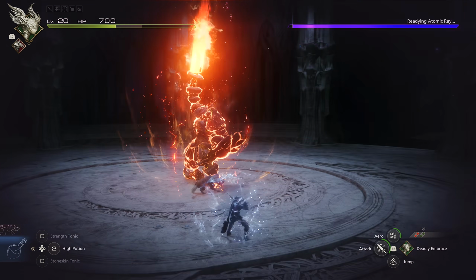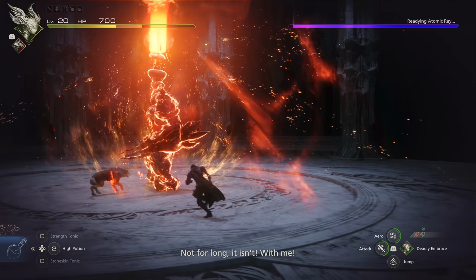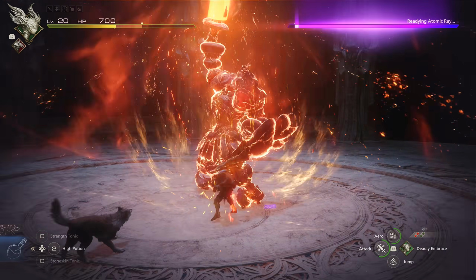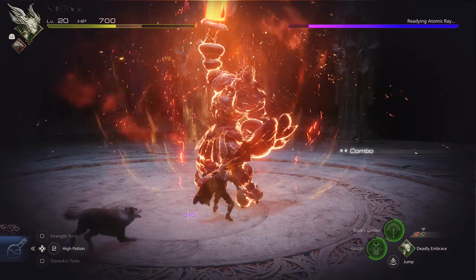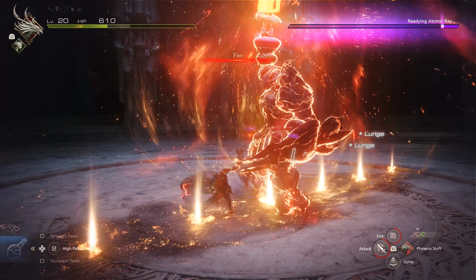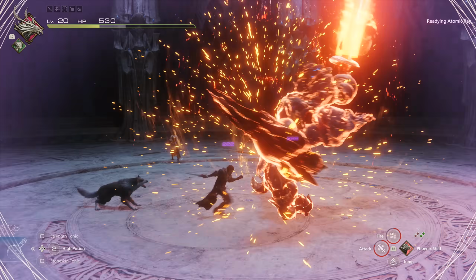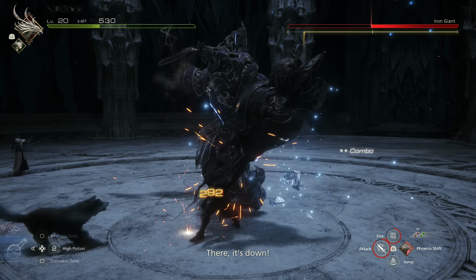Press the attack. What does that mean? What's he doing? Readying Atomic Ray? Oh, that doesn't sound good. Wait. Oh, I see. I just have to keep beating him down before he charges up. Or I presume it's an insta-kill. Come on, we've nearly got it. 5, 4, 3, 2. Oh, that was close.